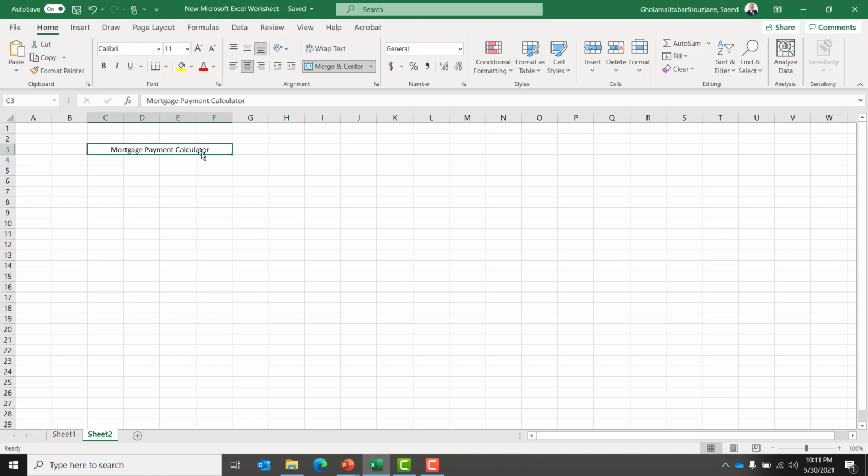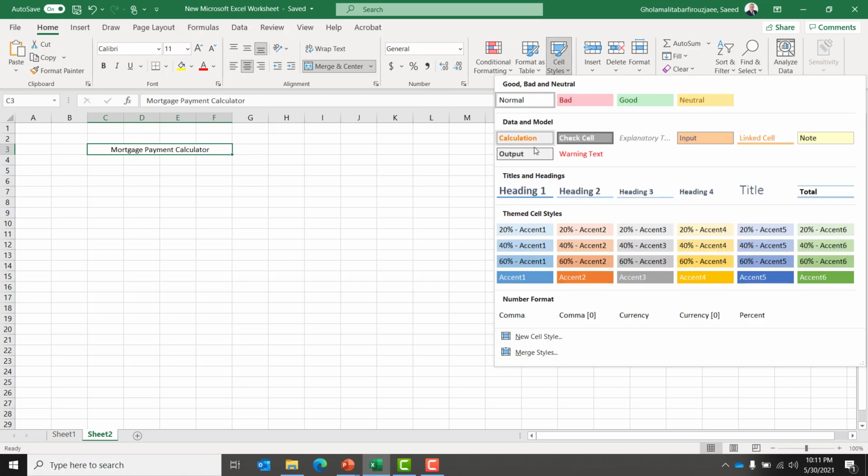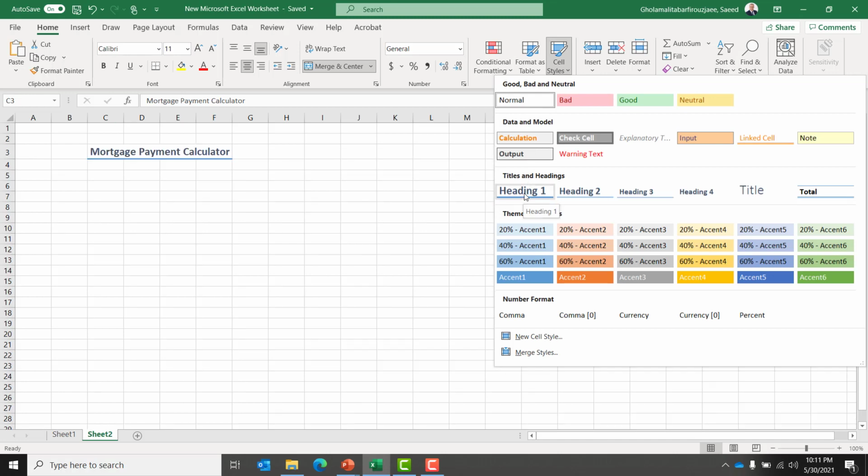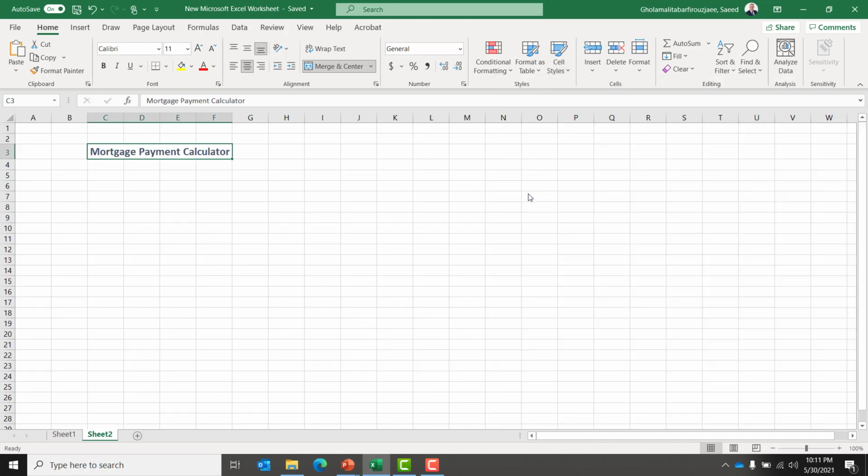So I'm going to select this cell and go to the style sheet, and for example let's use heading 1 as the style of this part.